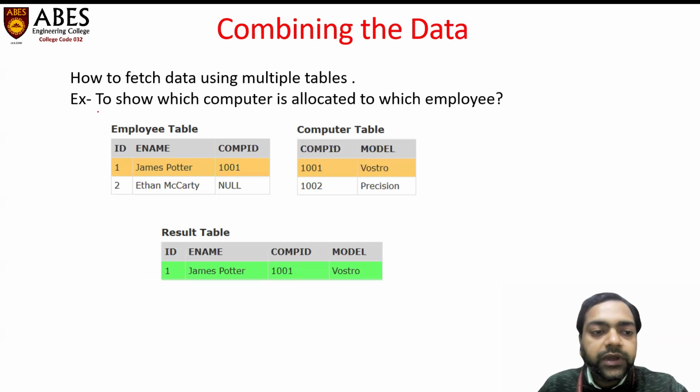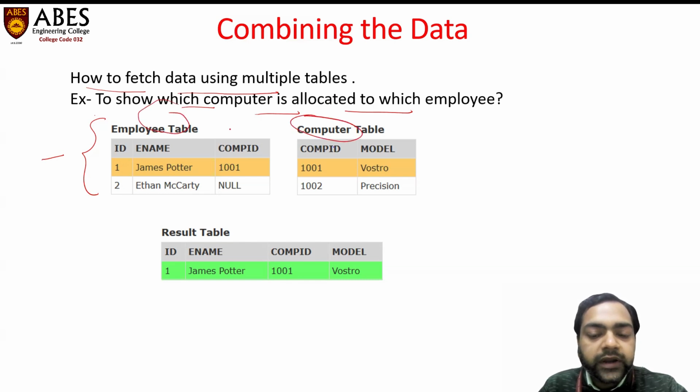So basically, let us discuss how to fetch data using multiple tables. This will be the example here: to show which computer is allocated to which employee. We have an employee table and a computer table, and we need to identify which computer is allocated to which employee.